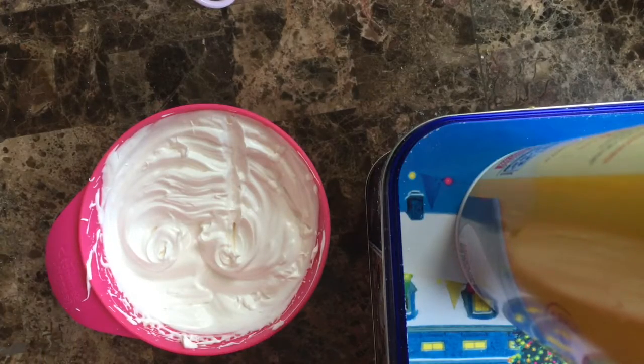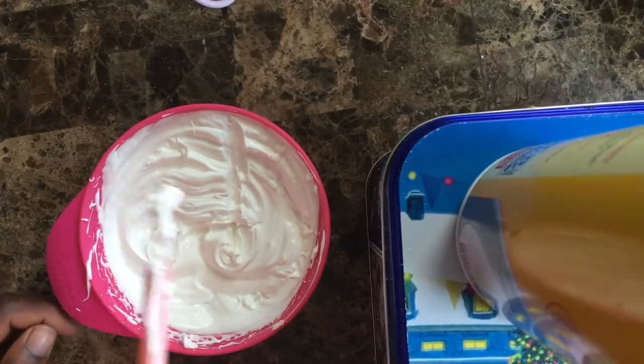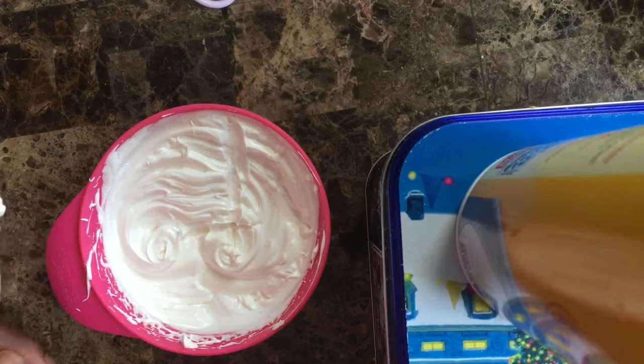Okay guys, we are back. This is actually my second attempt beating the egg whites because the first time I realized that I added the sugar too quickly, but this time I think that it worked amazing.